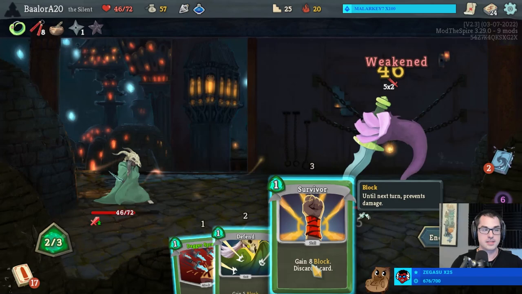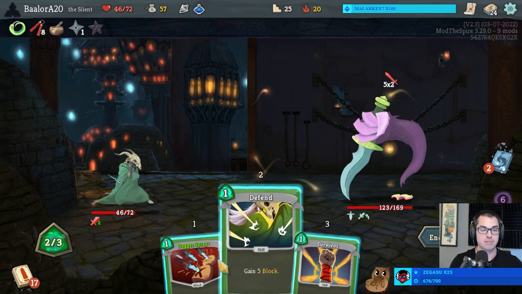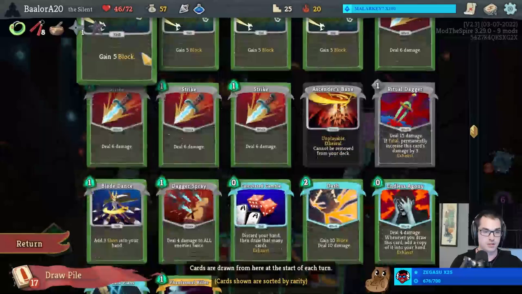Definitely better to do damage here. Book of Stabbing is very much a damage race. We need to kill this thing as quickly as we can. And so playing Survivor, blocking 8 out of 10, and playing Dagger Spray for another 16 damage, pretty much mandatory here. Since I wouldn't even be able to use the additional energy, I'm not going to use Liquid Memories this turn. Maybe next turn. Or maybe never.